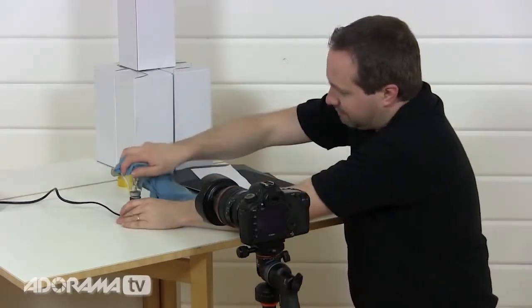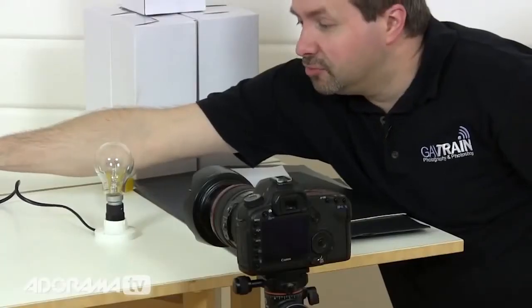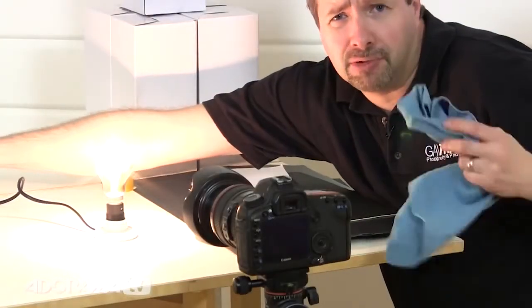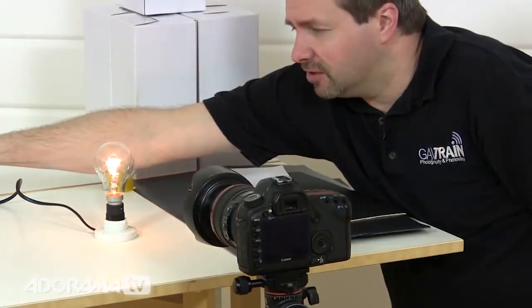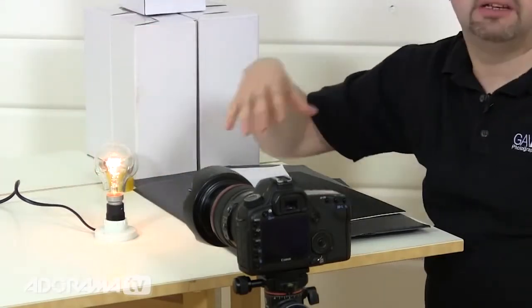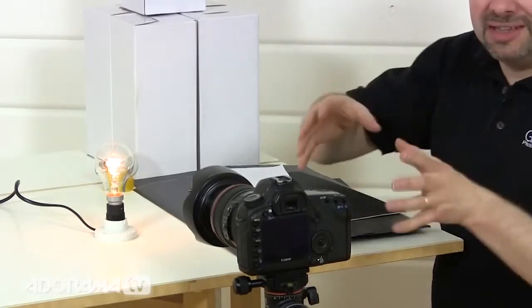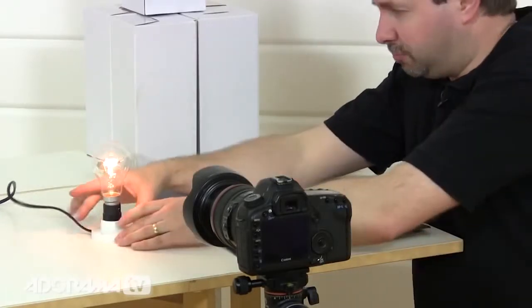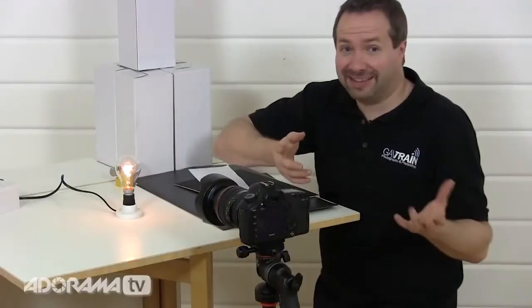in the bulb holder. Okay, now I'm going to turn up the brightness of the bulb so it is bright, but it's not that bright. It's not intensely full power. The reason I've got a dimmer circuit here is because I want to keep it around about that brightness so it's bright but it doesn't overpower and it doesn't cause flare or problems in the photograph. Now that works pretty well. I'm happy with that. Let's take a picture and see how it actually looks.